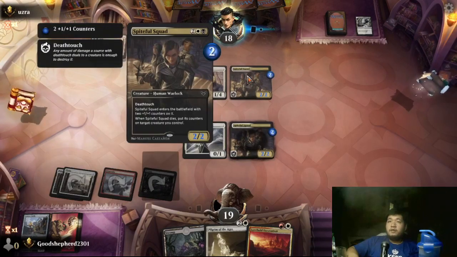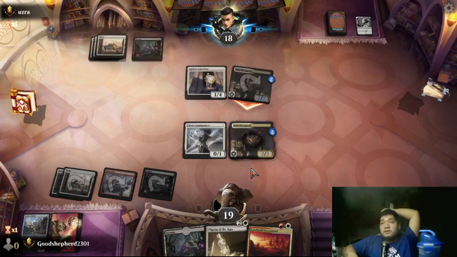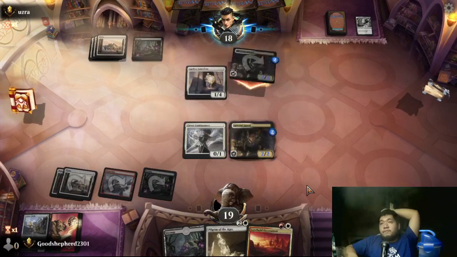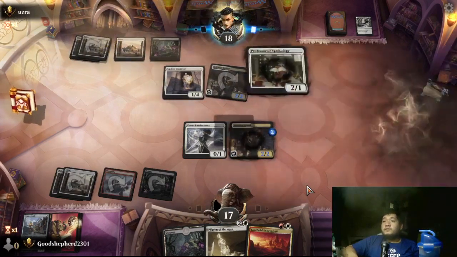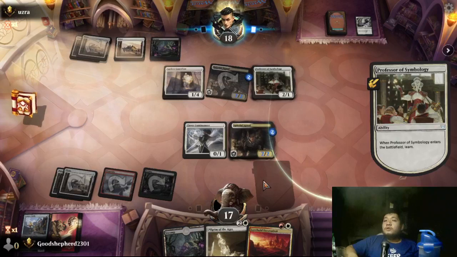Interesting thing is, I'm probably more likely to just take damage rather than trade. Because... Professor of Symbology. Ooh, that's not good. So we're looking for another spell.